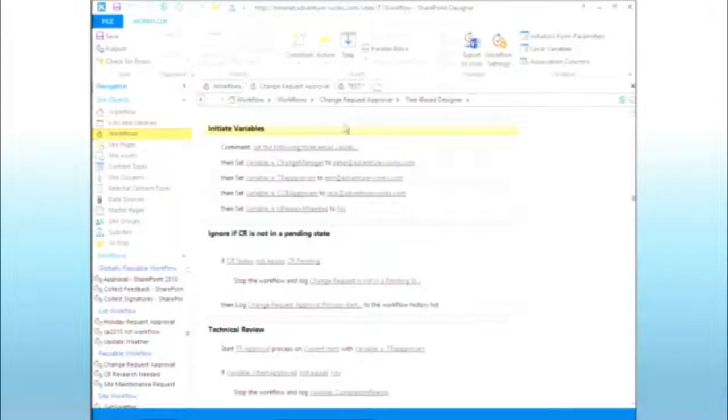Okay, so there it is, and I talk about having steps. And I rename my steps to be a meaningful description about what I'm trying to do in that step. Okay, and when the workflow engine comes to the bottom of this step, it drops through and starts executing the actions in the next step. And then when it comes to the last one in this step, it drops through to the actions in the next step.